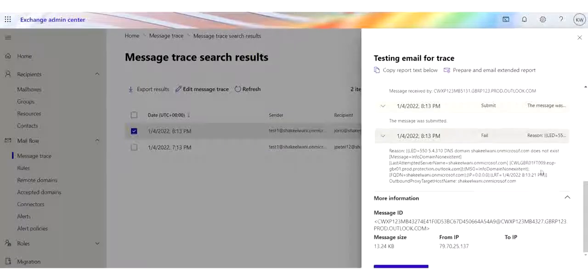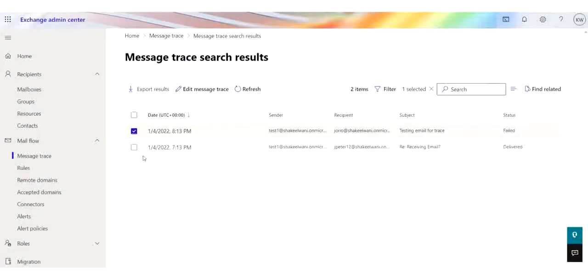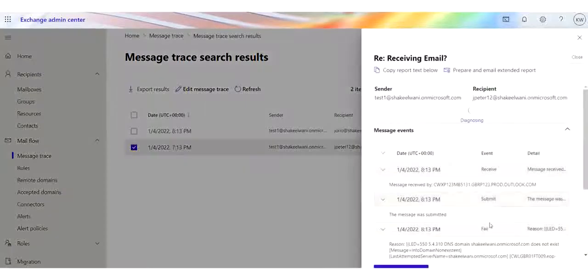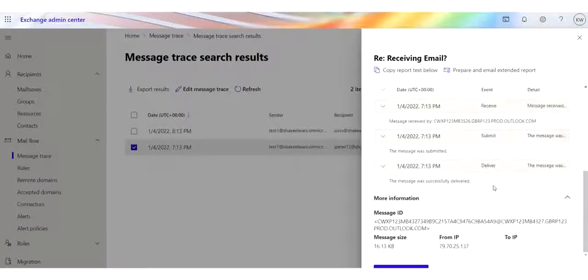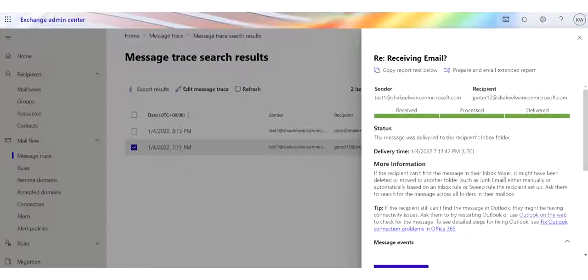Now, secondly, close this and come to the email which was delivered. It's delivered, there is no problem. This is the best example of an email where the address was right. There was no mistake and it has no virus or spam, so it was delivered. And this is the IP address it was sent from.